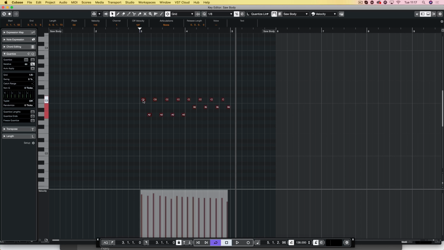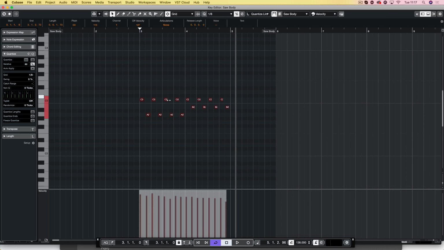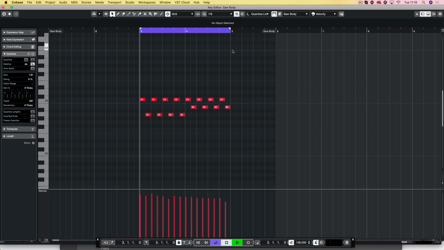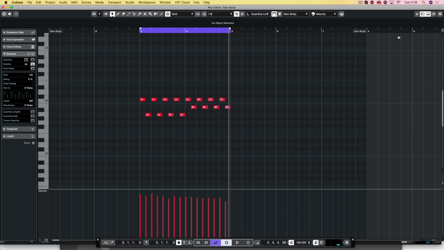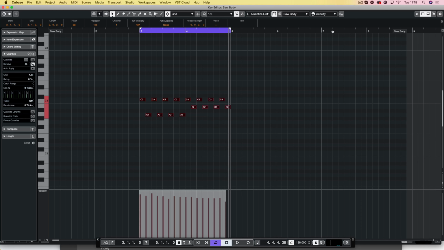I'm just going to drag the starting position here and hit Q to quantize all of these. And then I'm going to select fixed lengths, and I'm going to hit Q again because it didn't move it quite enough over. There we are. And if we just loop that, we start to have a nice sound. So I'm just going to drag this out a little bit here. And we've got 2 more bars to work with.